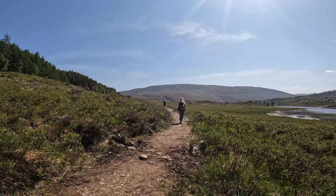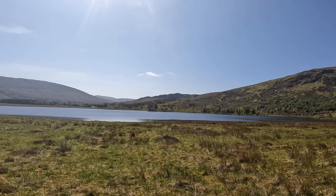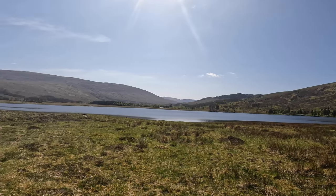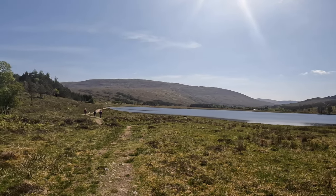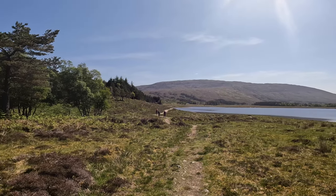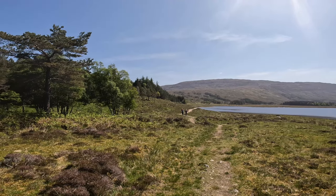We've now made it through to Loch Coolin. The sun is glistening on the loch - over in the far distance you can see some cows having a paddle, obviously a morning paddle. And what you can also see here is a couple of houses, and you can actually book these if you really want to get away from it all. You can come down here and stay miles from civilization, enjoy the peace and the quiet. The sky must be beautifully dark - very tempted, I must admit.